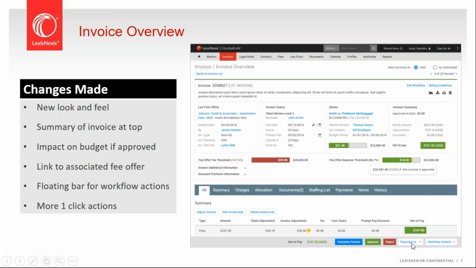We also pulled out the ability to reassign the invoice to other people or other roles into its own drop down, as a few people have a long list of that, and it made your workflow actions difficult to navigate. That leaves the less common actions still in the workflow actions drop down. This gives you a little bit more one-click access.